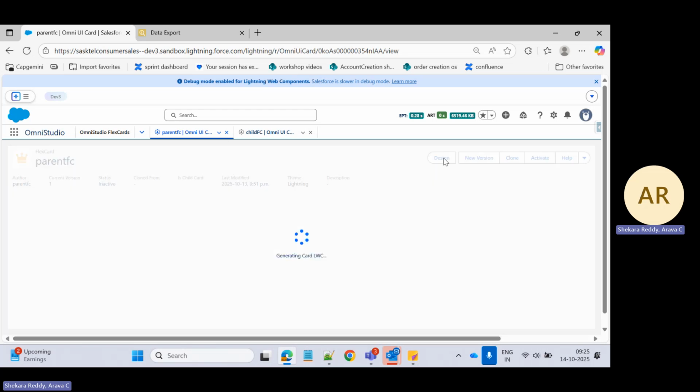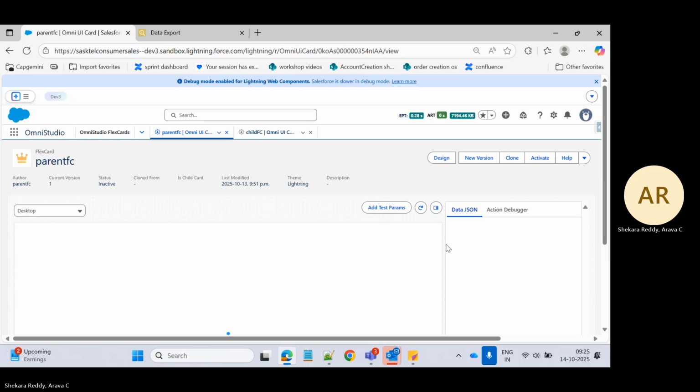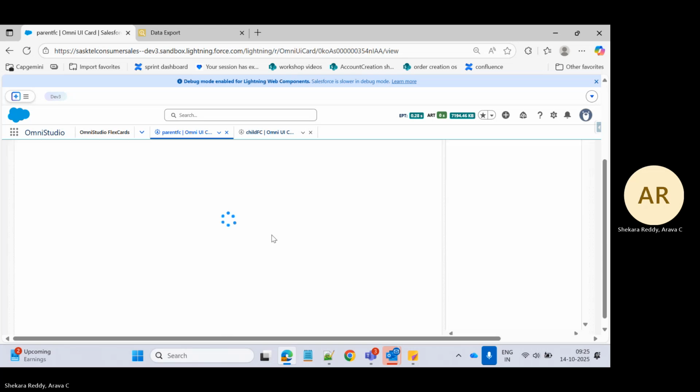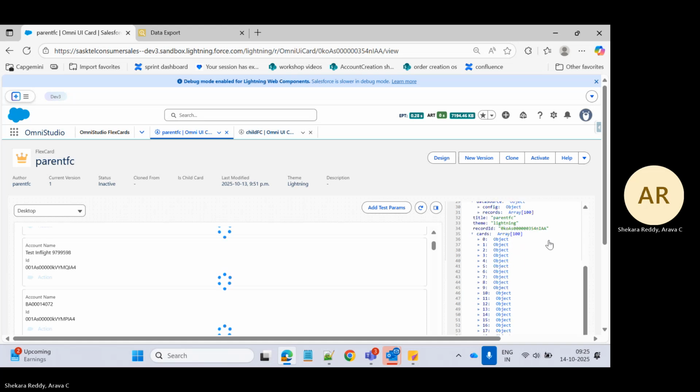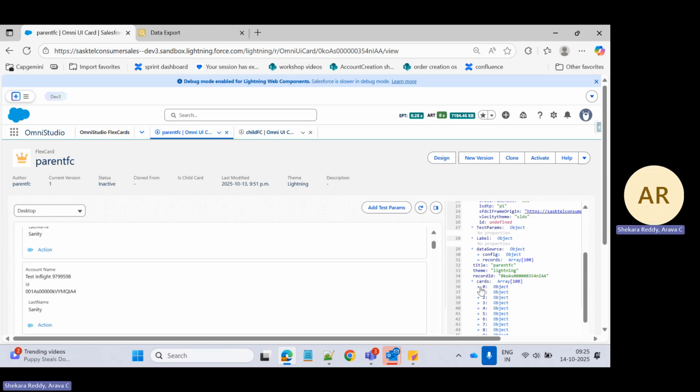Now go to preview. If I go here, first account, there is no node called contacts. Now, whenever I click, it will fire one more SQL query and the results of that query, it will append here as contacts.